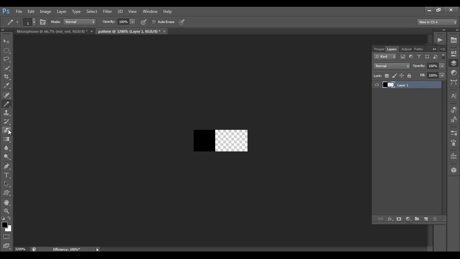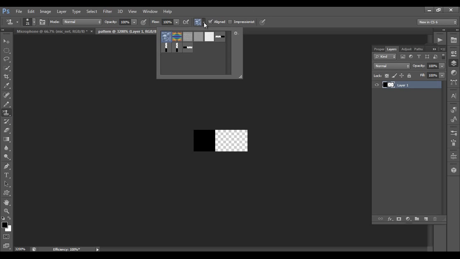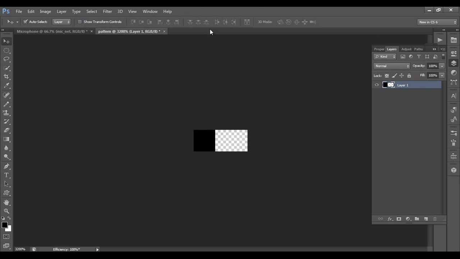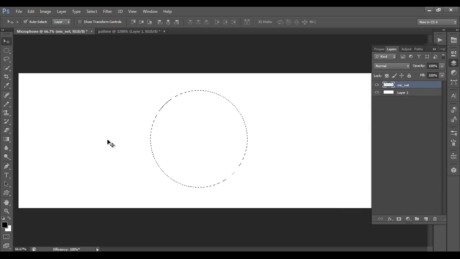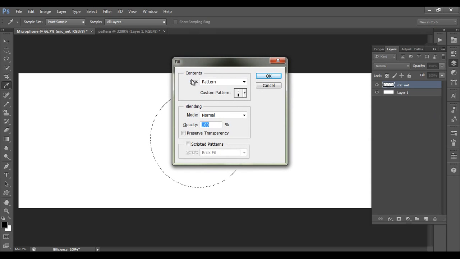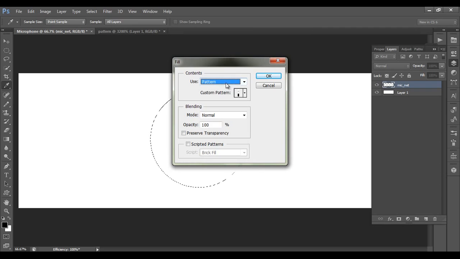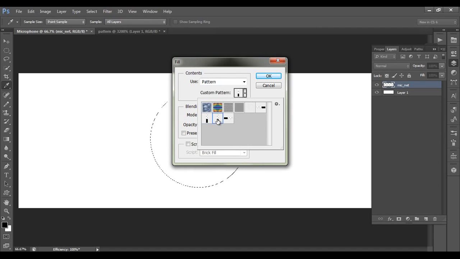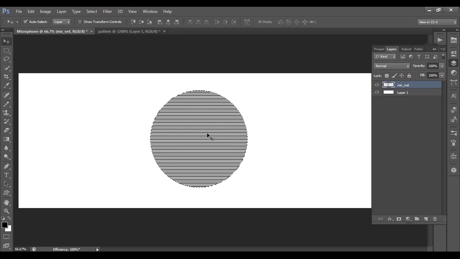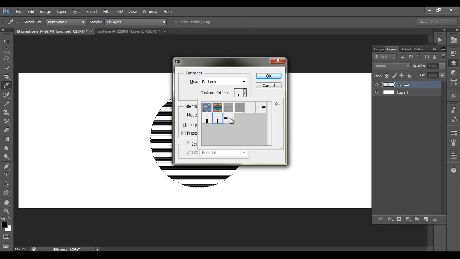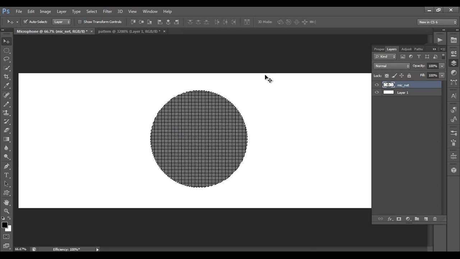Now when you check your pattern stamp tool, you will see these two patterns I made previously and these two patterns I have made right now in front of you. I'll go to my document microphone, the selection is active. I'll press Shift and Backspace, the fill option appears, or you can go to Edit, Fill. The shortcut is Shift 5, but by pressing Shift and Backspace this also comes. I'll go to pattern, custom pattern, this one, I'll say okay. Again you have to go to Shift and Backspace, and now this one. This is what we want, a net.